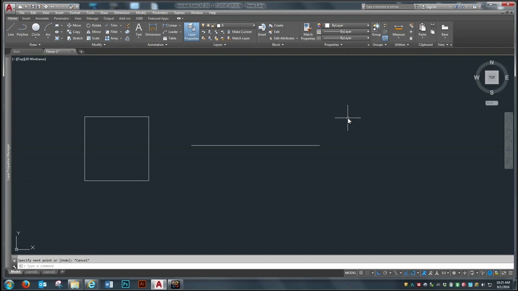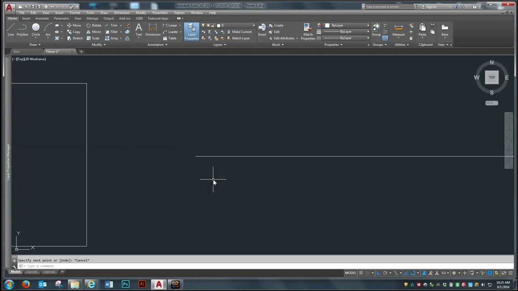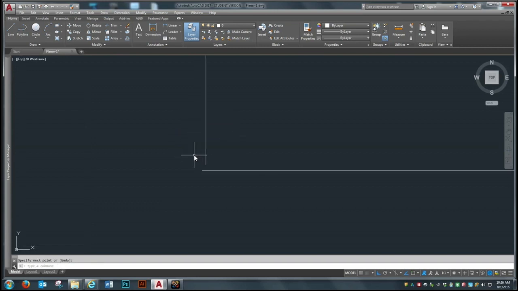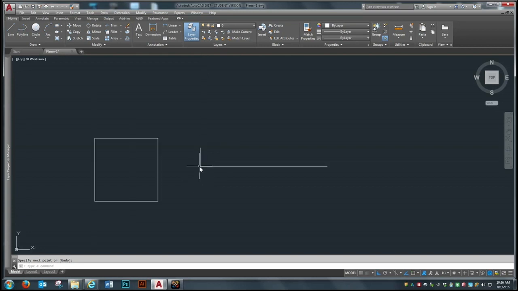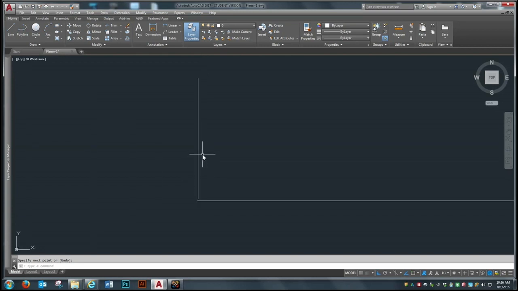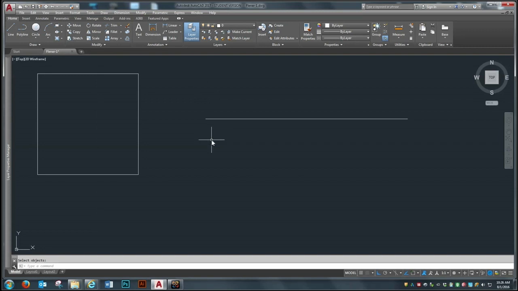In order to draw accurately, as much as I've done 16 years of AutoCAD, if I didn't have on my O-snaps, and I'll explain a little bit about what an O-snap is, I could not accurately join a line to the end of this line. See, as much as I tried, I'm way off. And that's really important, the accuracy of your AutoCAD work. I'll erase this.